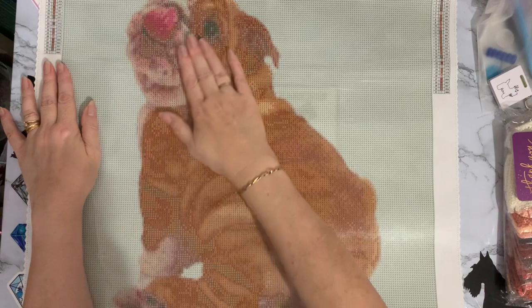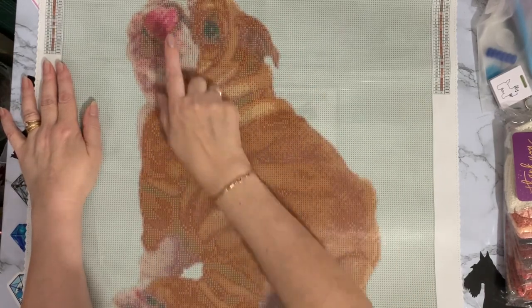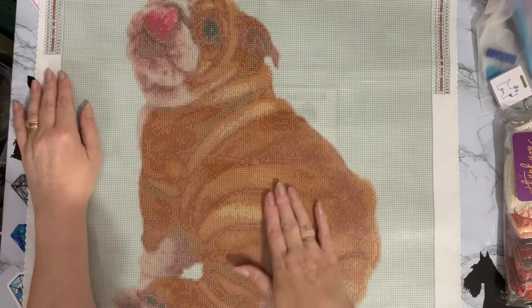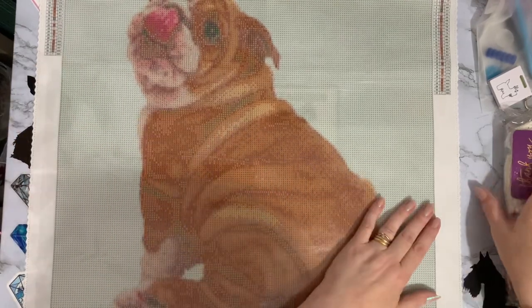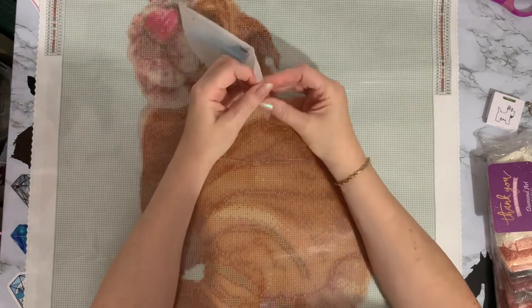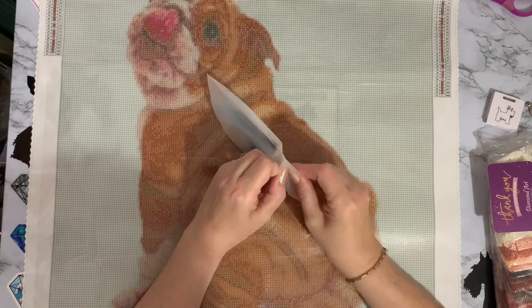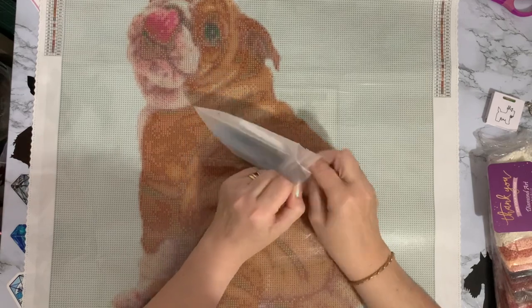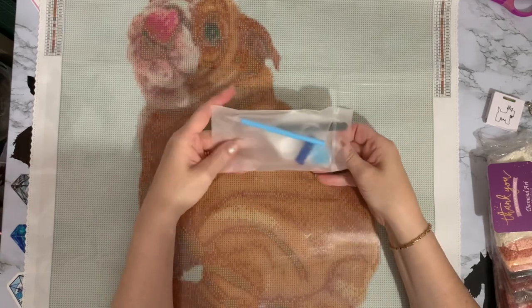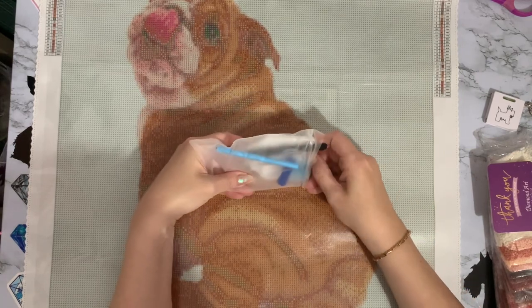I just love this — I just want to sit and stroke him. I think it's definitely a naughty little boy sticking his tongue out! Let's have a look at this toolkit. The wax has decided to escape but we can round it back up and put it in its little pot. You don't have to have the toolkit with these — you can choose whether you want it or not.